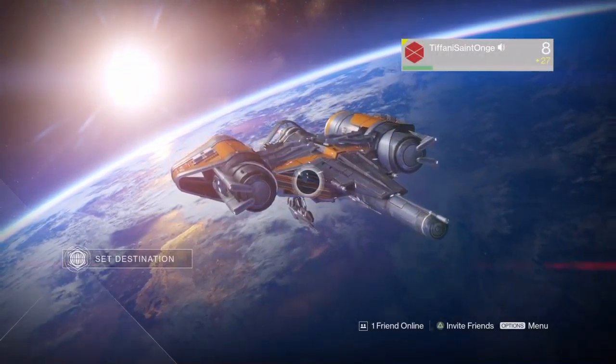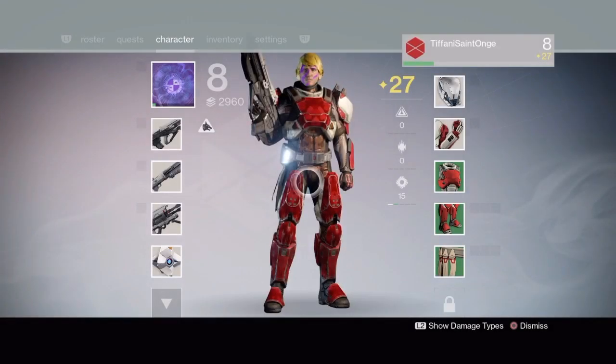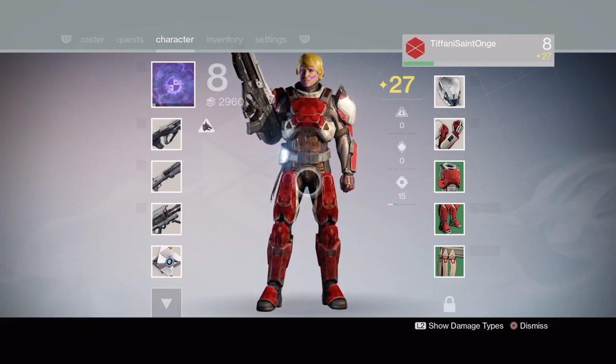Once again, we're here with our Titan Tad, and he is now a level 8. He's still as silly looking as he was, but last time we left, he had just hit level 6, and we had done that fourth mission.